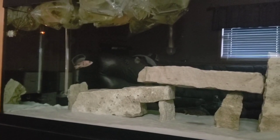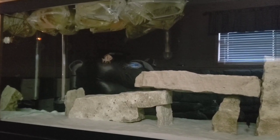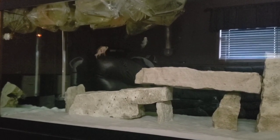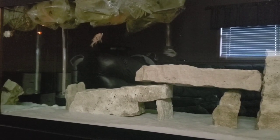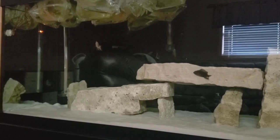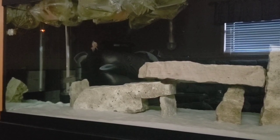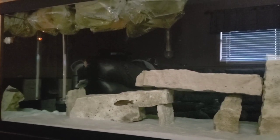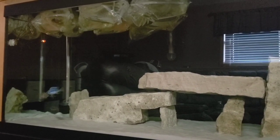Also, one more thing. Adding this many fish at once could be an issue for some people. I had two male mabunas, a female livingstone, and a little female African cichlid. I believe she was like a marl rock, but either way, they were in this tank like 2 days ago, and I just gave them away.